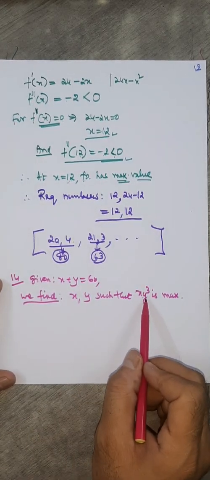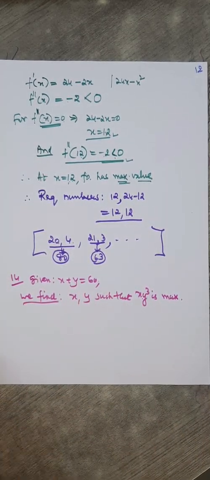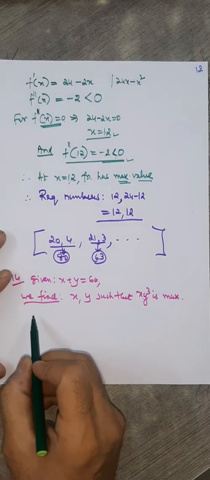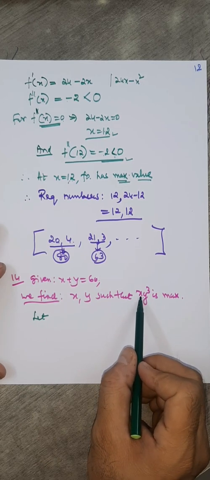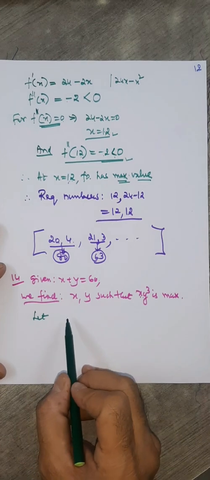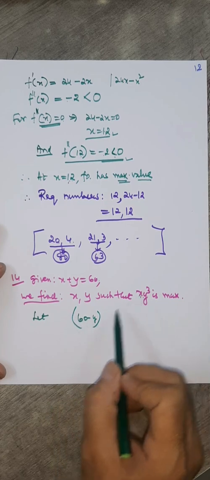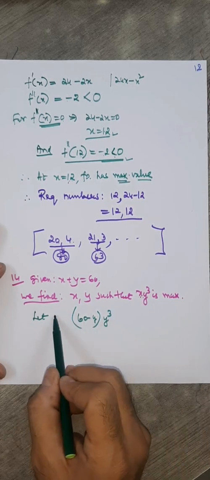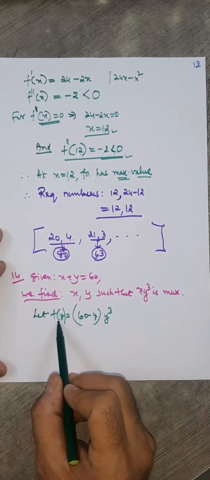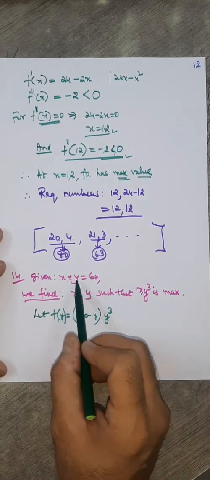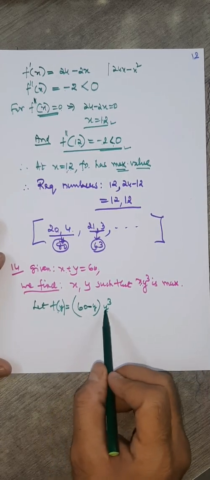So you need to reduce it into a single variable. Either you can put the value of y or the value of x, whichever you want. Choice is yours. Here I'll put the value of x, because differentiating this sometimes becomes difficult. So what is x from this? That is 60 minus y, and this y cube as it is. So now this is an expression of y, so I'll call this f of y. Remember, you can put the value of y also, then this will be x as it is, and y will be 60 minus x, but whole cube. This is easy to handle in differentiation, that's why we did it this way.